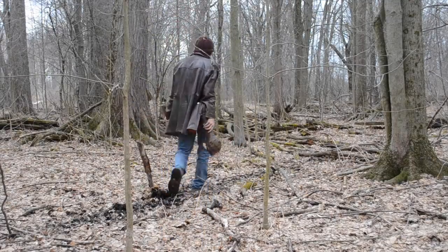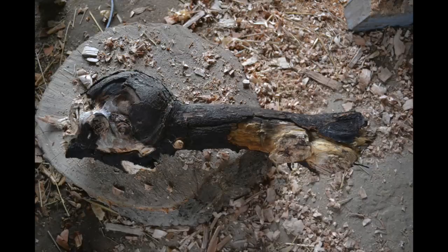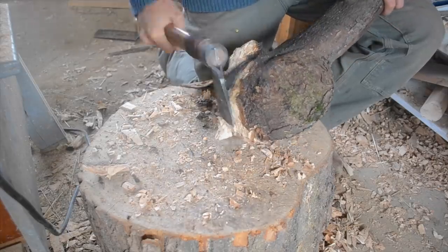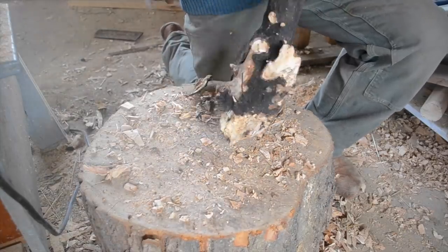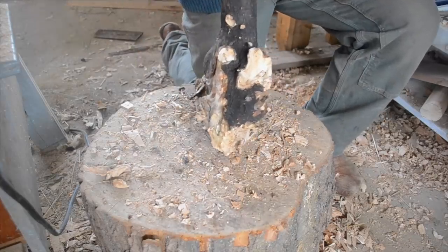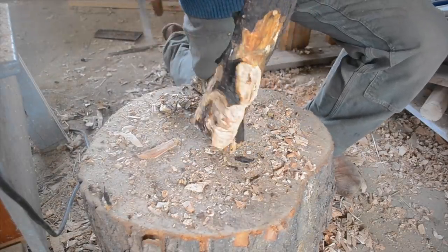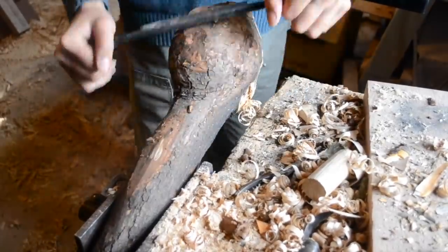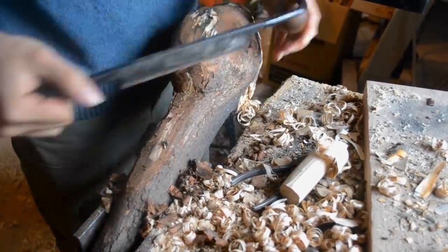Take this back to the workshop and get started. Here's my starting piece — as you can see it's naturally grown into roughly the right shape, which will save me some time as all I've got to do is refine it. The first step is to take an axe and remove all the obviously unnecessary material. You want to be very careful here; the axe is not very precise and a single misplaced blow could ruin your whole piece. The axe is useful for splitting off large chunks of wood and will always follow the grain. In pieces with crooked grain you want to be very careful not to accidentally gouge it. With that done, remove most of the bark with a draw knife — you have a lot of precision with it and the blade can slip under the bark and lever out chunks.